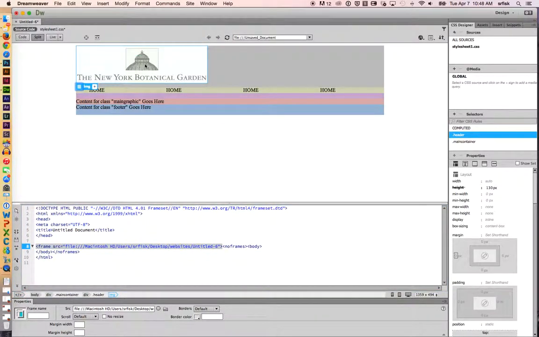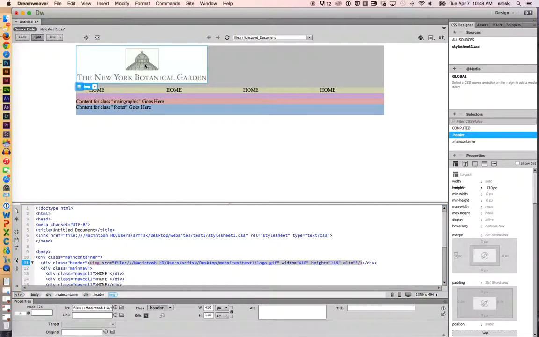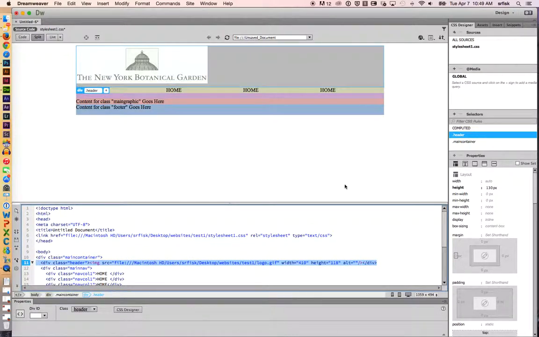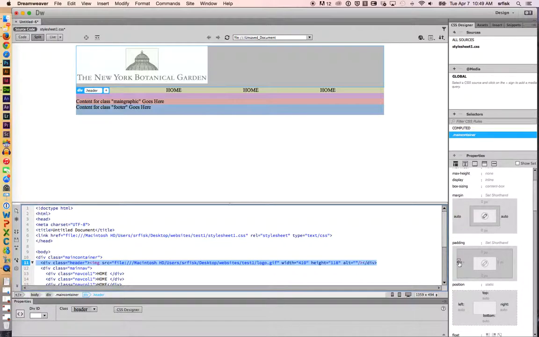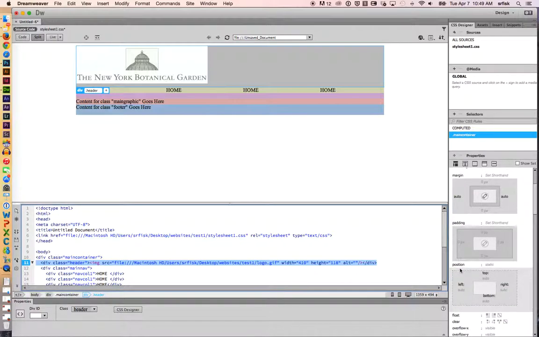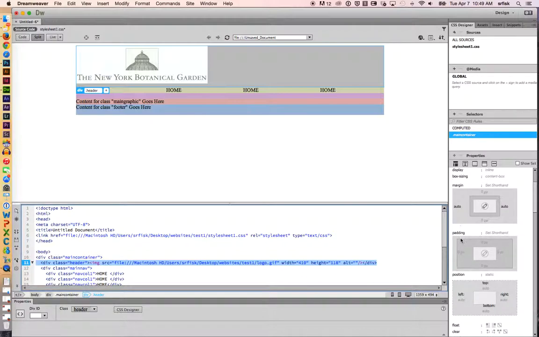There's the logo. That logo, of course, needs to be spaced over a little bit, which we can do very easily in the header. So I have my header area selected, and to space that over a little bit, it's rather easy.